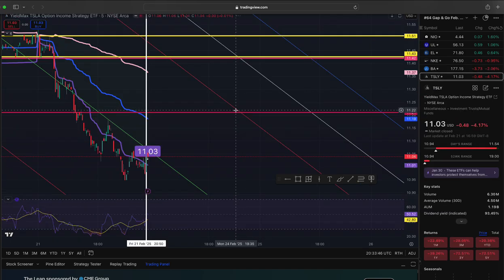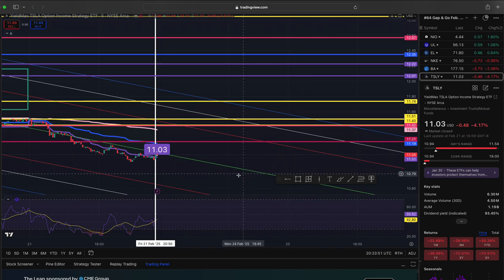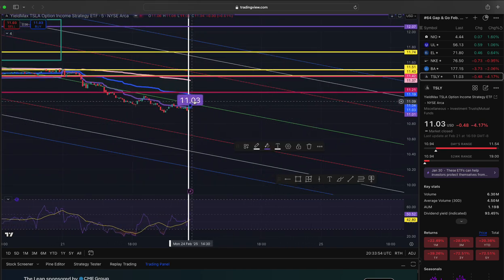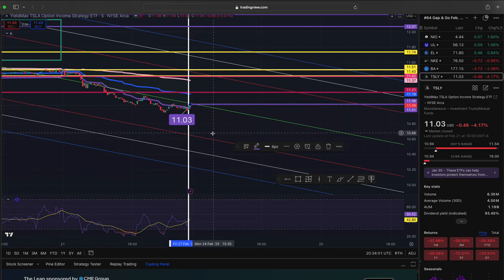Let's go to TSLY. Option R, reset. Ignore all the horizontal lines for now. Okay, 11.03 is where we are at, down 4%. That's the middle of the trend. So if we grind sideways and then reverse, there will be price action off of that. VWAP in blue, 11.19. 11.49, that would be to a spot we've been, and then another spot we've been, 11.70 and 11.90.